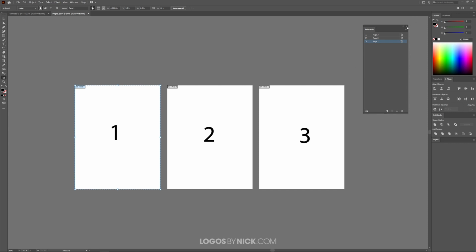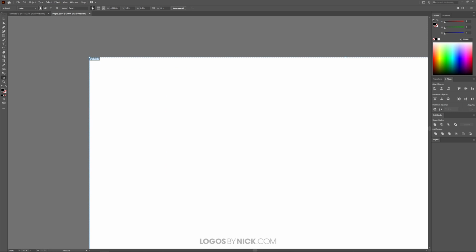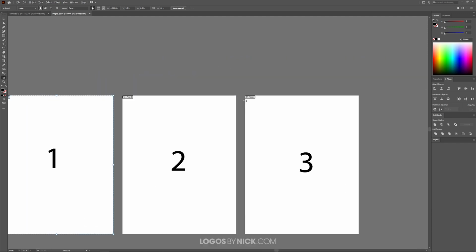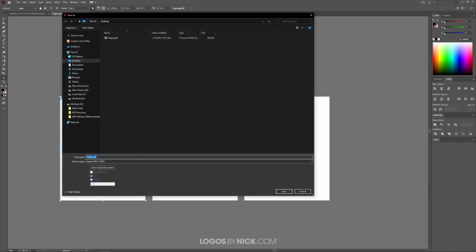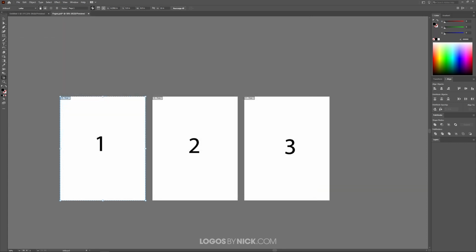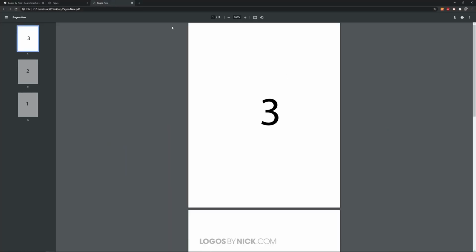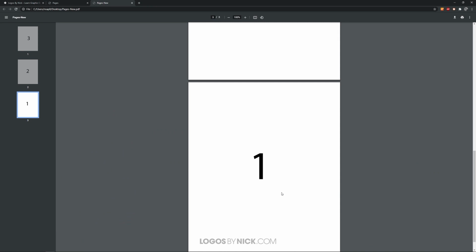And now I can go ahead and close out of that. And just to verify, you can see the label on the artboard has changed. This was previously 01, Page 1. Now it's 03, Page 1. Okay, over here, 02, and then over here, 01. So if I go ahead and export this, or save it, File, Save As, Pages, New, and then I go ahead and open that up. I'm looking for Pages, New. You can see it has exported it in that order, Page 3, Page 2, Page 1.